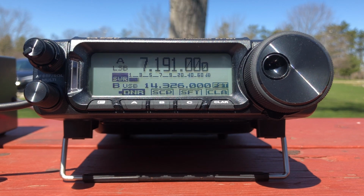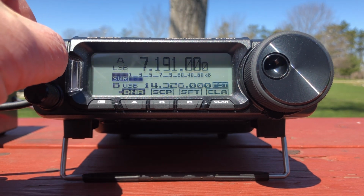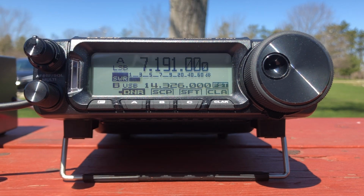All right, so I'm down on 40 meters now. I've been on 20 all day running the MFJ. What is that, the big stick or something? Big stick, the MFJ big stick. It's like 18 feet tall, something ridiculous. So we'll see if we can call CQ on 7191 here.